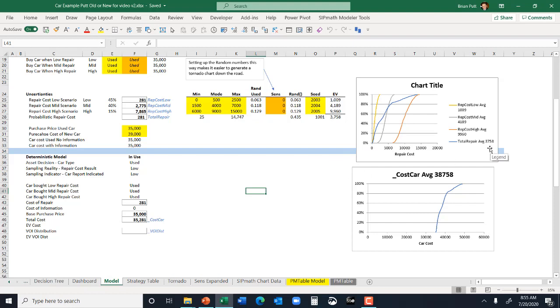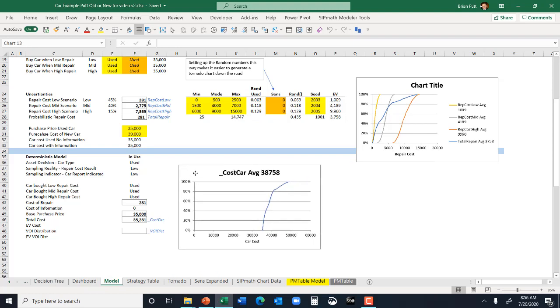And it has a value of 58 as the average repair cost. We have the price of a used car, $35,000, new car, $39,000, and then here are some calculations down here that pick up the cost of repair and the base price and the total cost.